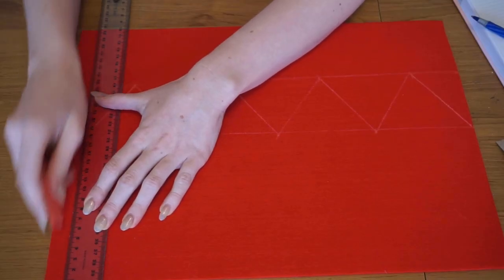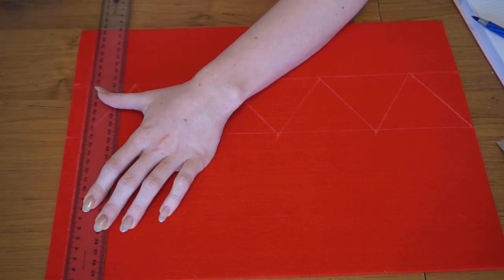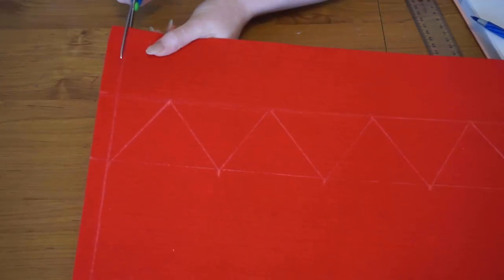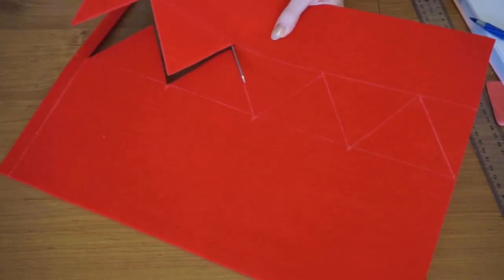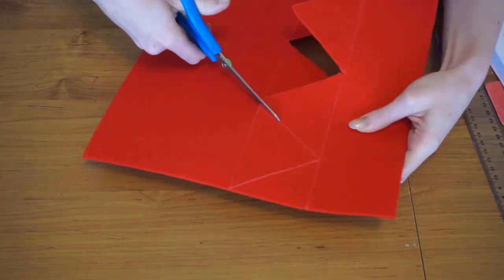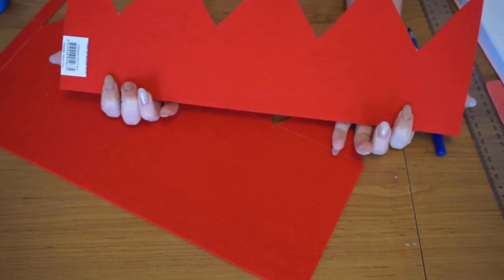And then I think I'm just going to cut it off at this leftover edge here. Okay, so now I'm just going to cut it out. Okay, so now I got my first piece of the crown cut.